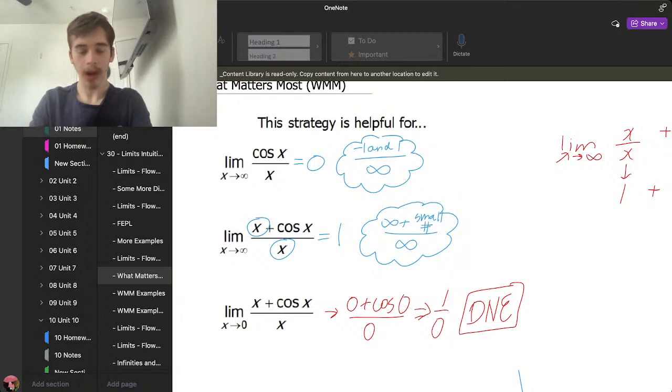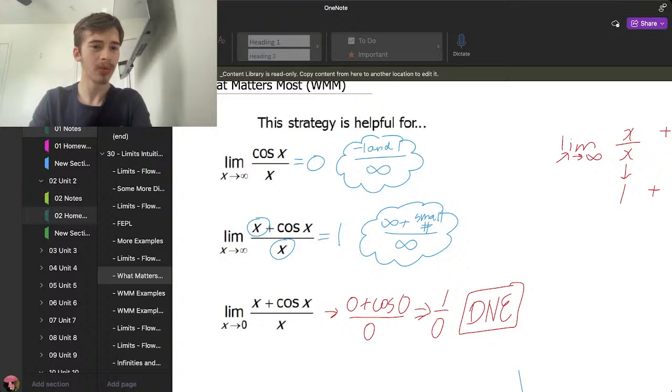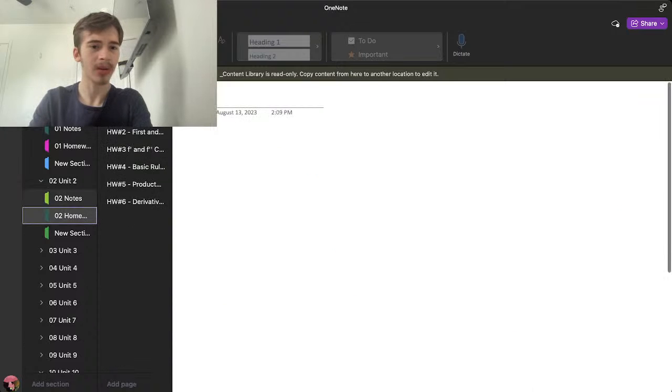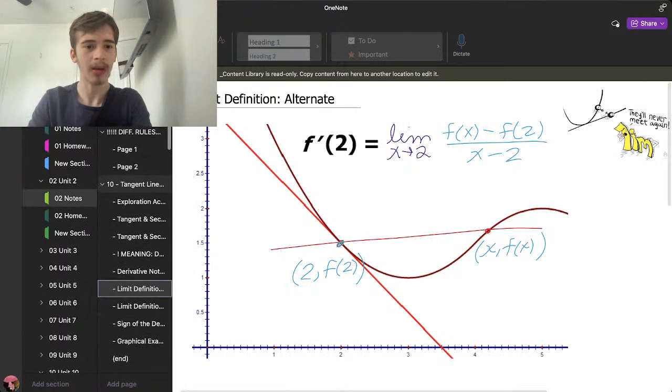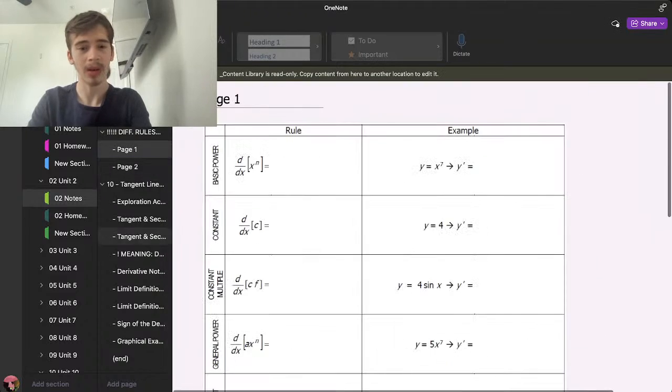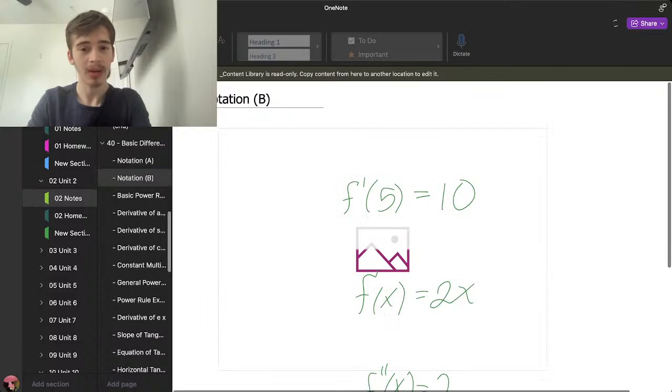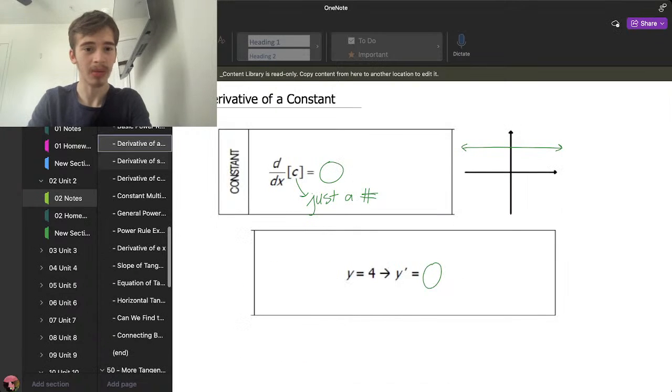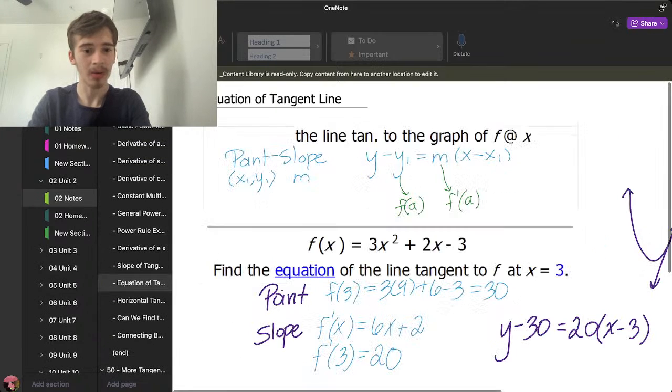Oh, you gotta, okay, I'll go over product rule right now. It's pretty easy. Let me go to unit 2. I think it's in unit 2, right? I mean, that's when we did all the derivatives. Let me quickly find it. I got you. Notation, product, power rule. Okay, that's useless.